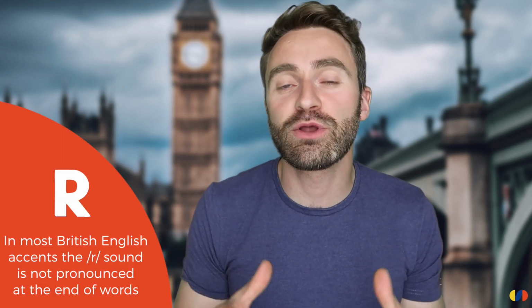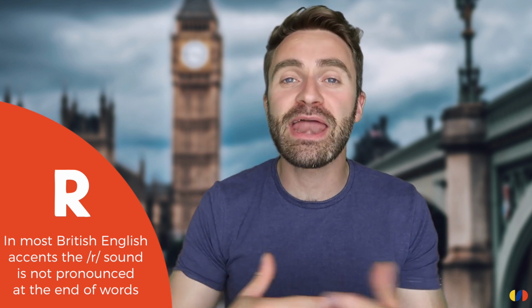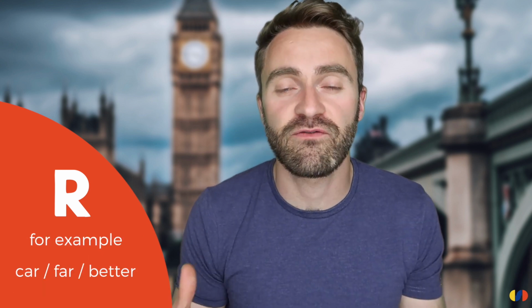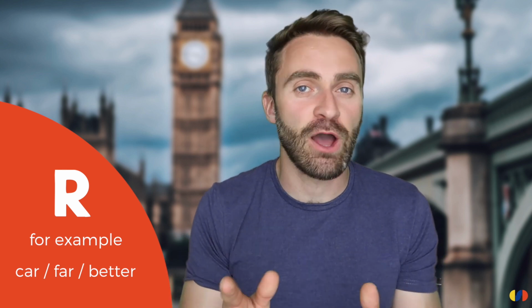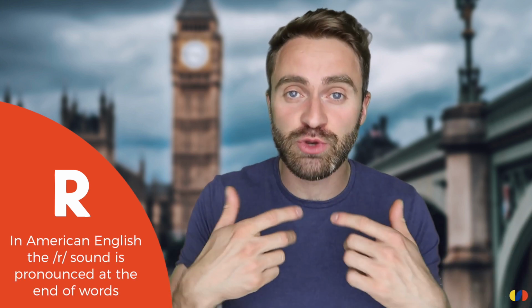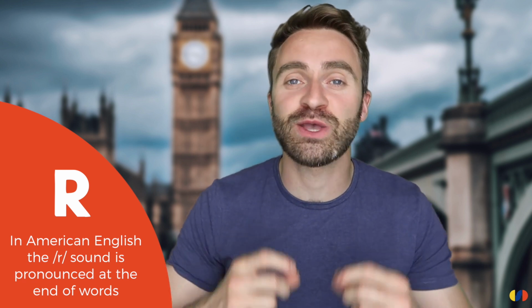So as we said, lips slightly open, tongue in the middle of your mouth and pulling back and down, and there should be a vibration in your throat. Now, what's important to know? It's important to also know when not to say the R sound. In received pronunciation, in Cockney accent, in many British English accents, we don't say it when it's at the end of a word. So car, for example, or far. Only in a West Country accent would you use that in a British accent. In American English, we have the rhotic R, so you would pronounce it, but in British English, it's non-rhotic, so we don't say that R.